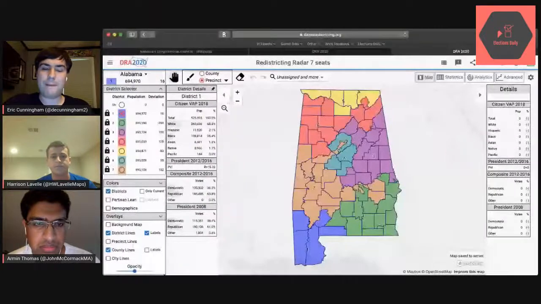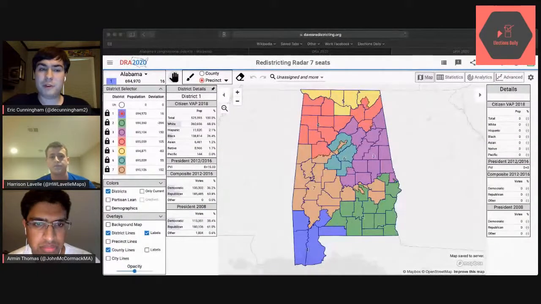So this is a 6-1 map I've made. There is always the possibility that Alabama, there may be undercounts in New York and California and Illinois, some other states that have potentially had problems in the past, which could enable Alabama to have and maintain its congressional districts. So what are the changes I made here?